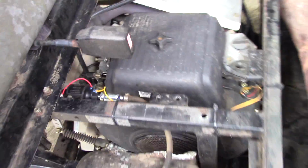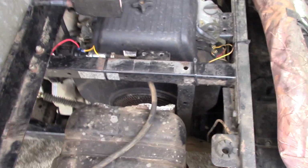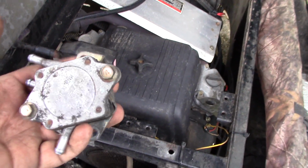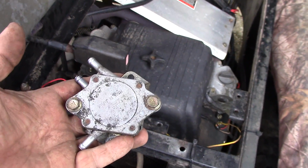But if you have this problem with a 2004 or any Polaris where it starts cutting out, you're not getting full throttle, you pull the choke out, and it takes off again, then it starts cutting out again, this vacuum pump, this thing's 12 years old. It's a 2004, so it's almost 13 years old. Well, it's 13 years old.